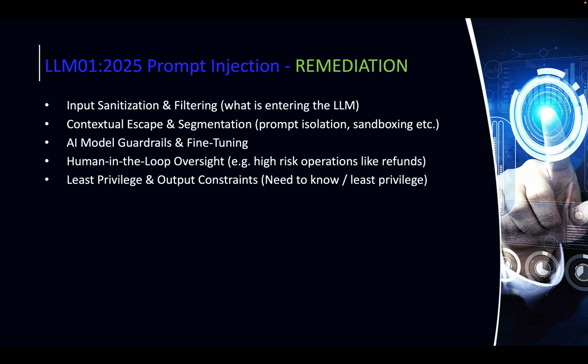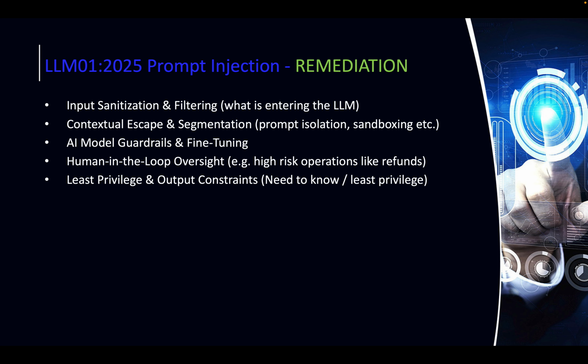Guardrails, like having guardrails before the data enters the LLM or leaves the LLM. So input and output is always important. And fine-tuning those, so feeding those guardrails with a lot of adversarial data sets and making sure that these guardrails actually are trained and kept up to date, right? Because prompt injection last year doesn't equal prompt injection this year, for example. And there's a lot of free guardrails from NVIDIA and others on GitHub, which you can download and build on, right? Like this is an ongoing process, by the way.